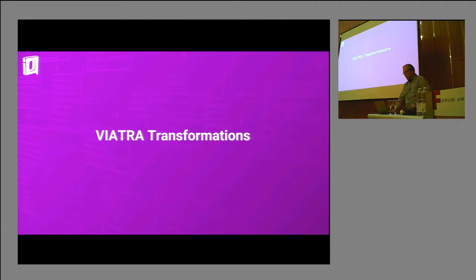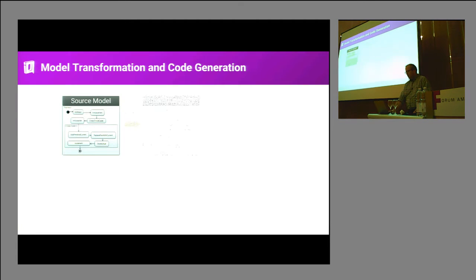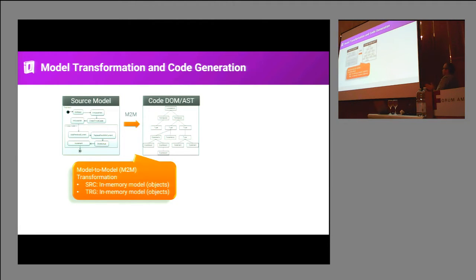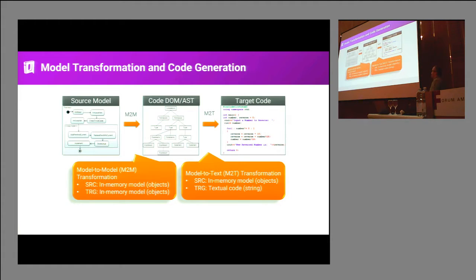Now, just a couple of words about transformations. I think we talked about this topic in general a lot before. Just a quick recap. There are basically two major classes of model transformations, one of which I call model-to-model transformations, the other one is model-to-text. This is also frequently called code generation, and VIATRA targets both, in fact. So we have transformation APIs tailored to the necessities and requirements of both problems.